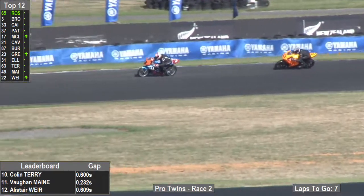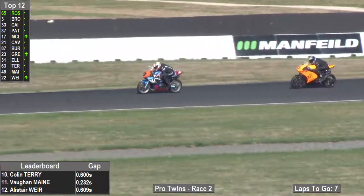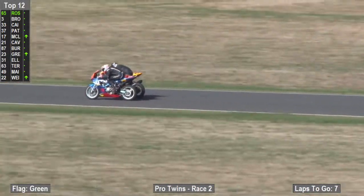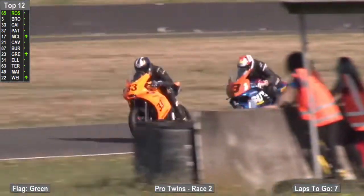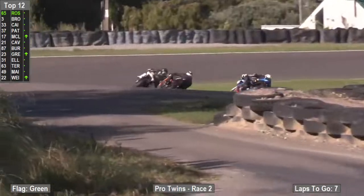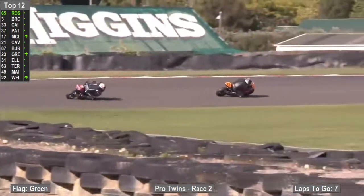Out of the hairpin now at the moment, and it is Ben Rosendale, but look at Nick Kane flying along that centre straight there. Just got quite a bit more legs than that bike of Matt Brough there. It'll be a braking duel, but he's far enough in front, I think, to not have that play in the part. So he's now going hunting Ben Rosendale out in the front there.